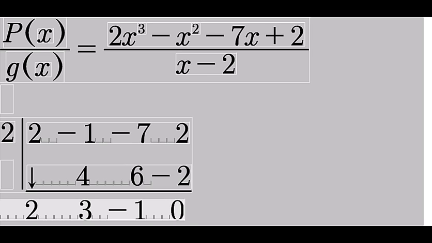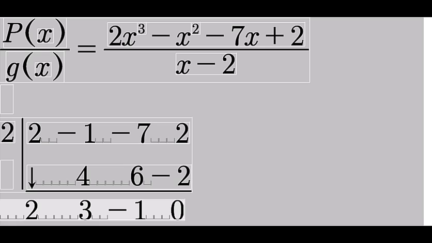Now we bring down the 2. We are doing the synthetic division right now. We bring down the first term, that is the coefficient of the cubic term, 2, underneath the horizontal line to still have 2. Then we multiply this 2 underneath by the 2 outside the vertical line. So 2 times 2 gives me 4. We place the 4 under the minus 1, inside this line. So we sum minus 1 and 4 to have plus 3 underneath the horizontal line.